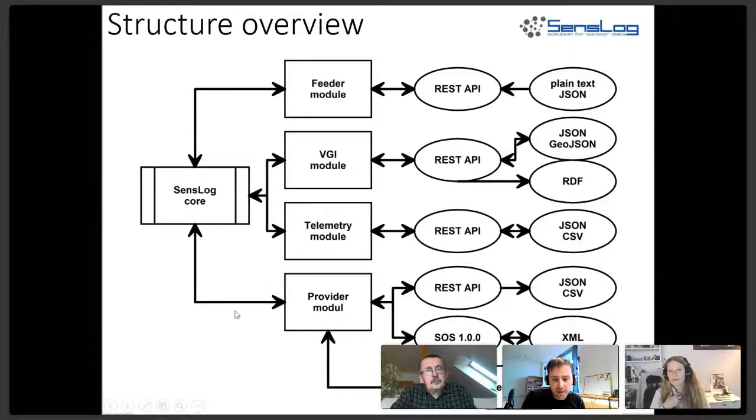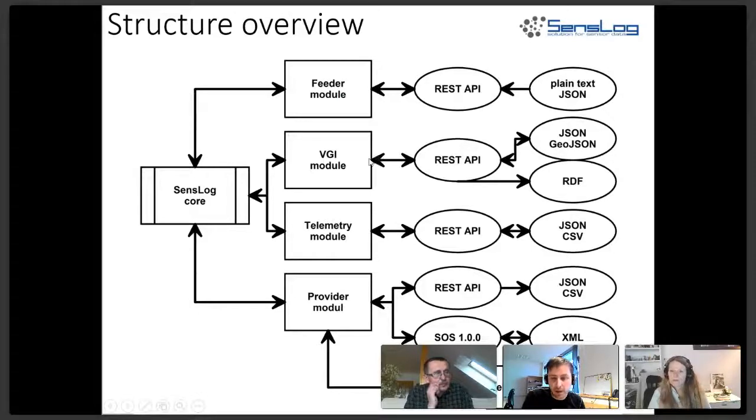On the opposite side, there is the provider module, that is the module that most of the clients or most of the users will use. And in between, there are extension modules for telemetry of machinery or for cars, or a module for WGI. So at this point, we are able to deal with WGI data or information.